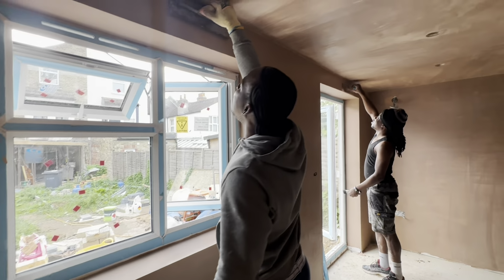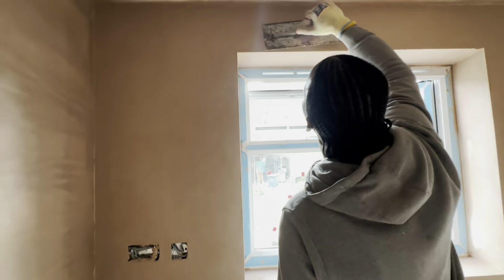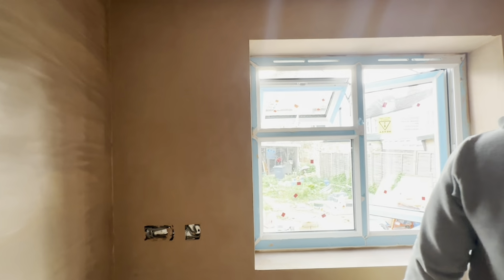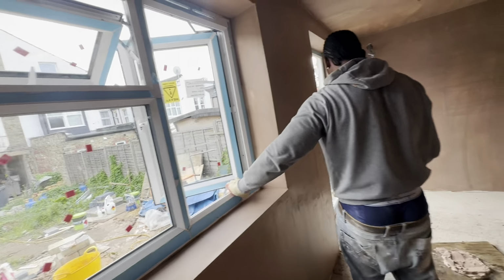I hope so. So we're ready to plaster that big house out there. Three-story house, the whole house. Everything is patience. This is the boys skimming. Looking very good.